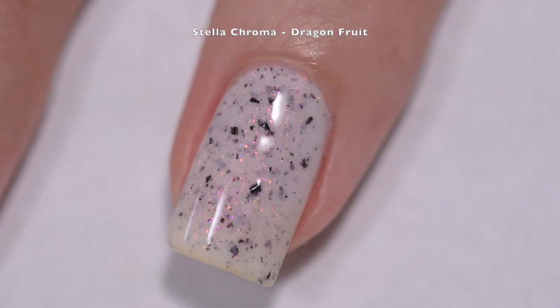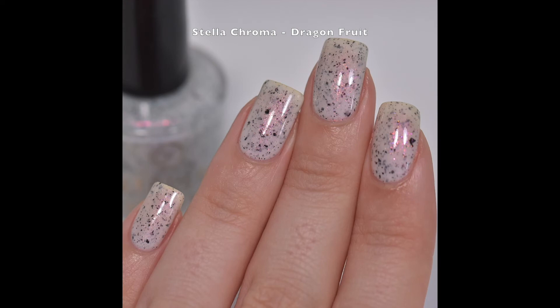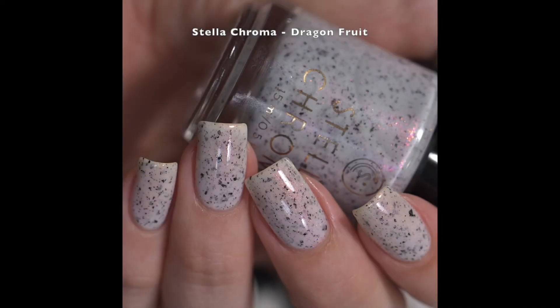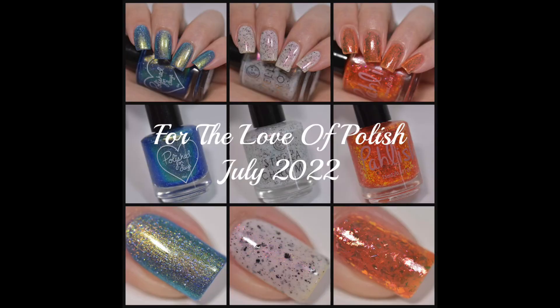How they're applying is how you see it. This polish is spot-on to the inspiration and it is just so absolutely gorgeous. I love that shimmer, I love those black flakies. It might dry with a slight bit of texture due to those flakies, but it's super slight — one coat of a glossy top coat will take care of it, and it will not be difficult to remove. So there you have Stella Chroma's Dragon Fruit in three coats and a glossy top coat.